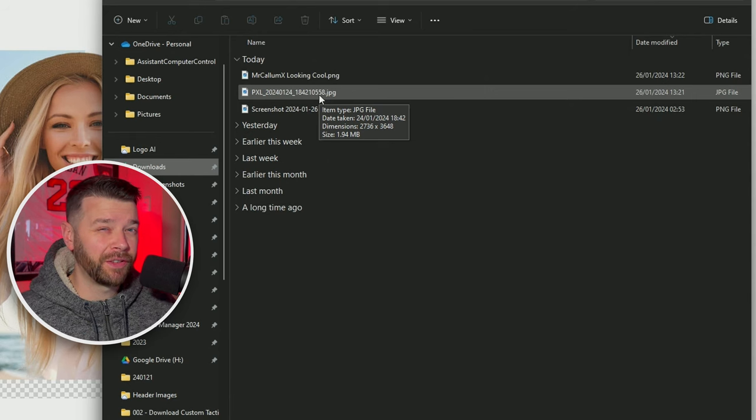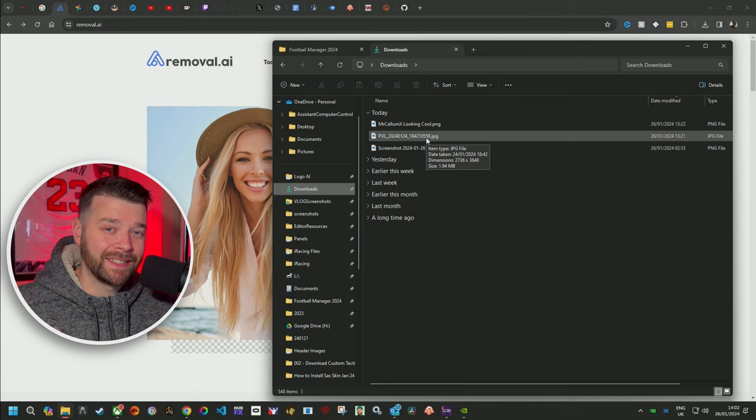Now, you can either do this on some phones or you can do it in Photoshop or you can do it a super quick way, which is using removal.ai. The link is down in the description.